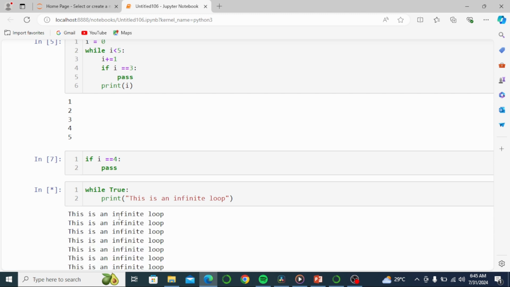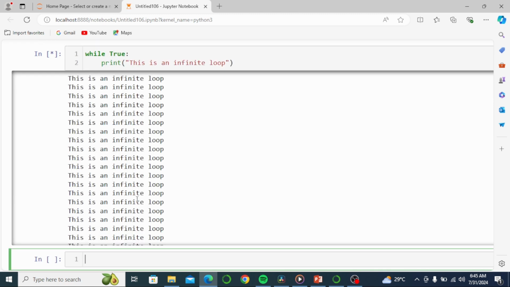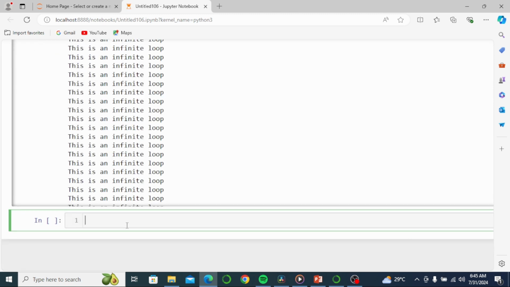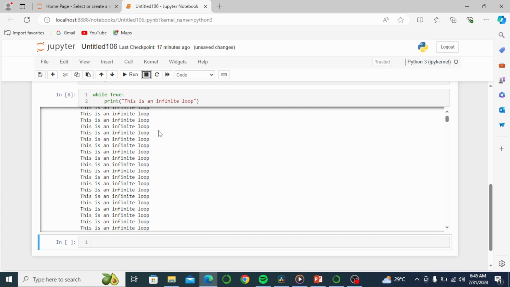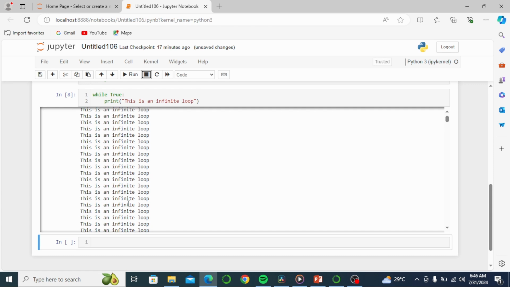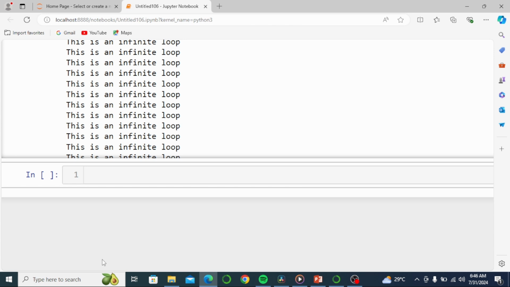This code will continuously print the statement and will always remain true. Let's run this code, and here you can see the output. It is continuously printing the statement. So I am stopping the whole program because the infinite loop will never end. But an infinite loop is very useful when we use the break statement. Let's say I am writing a code where I will take an input from the user. If the input is a number, then our code will stop. If the input is text or text with a number, it will ask the user to input a valid number.